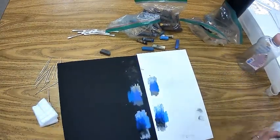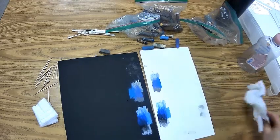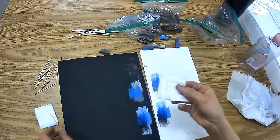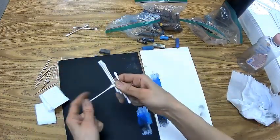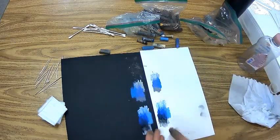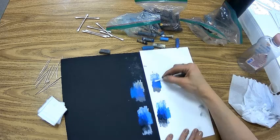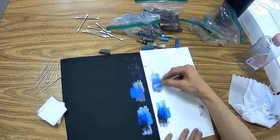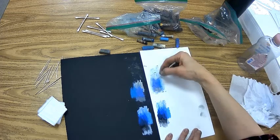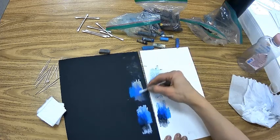Now let's talk blending. Okay, so I can blend just with my colors like this, but there are other things I can use to blend too. So I can use paper towel, cotton swabs or cotton balls. So see, here's the swabs, and these are flat instead of cotton balls. So I can blend with them just like this, dry. So for example, with my Q-tip here, see I'm doing little circles, and that blends it even more. And look how I can drag that color and it becomes really pale, so that can kind of be cool if I want things to look faded. Okay, let's see it on the black paper.